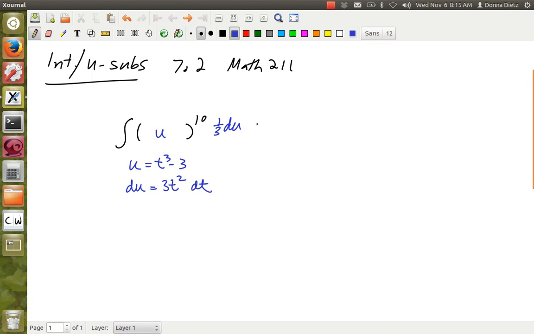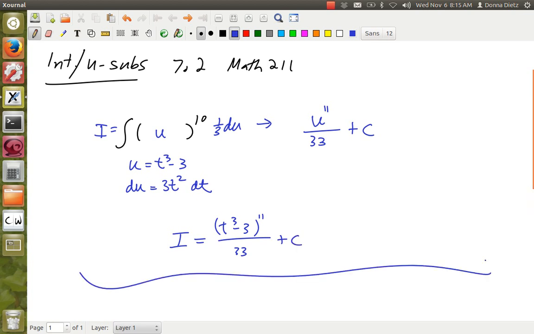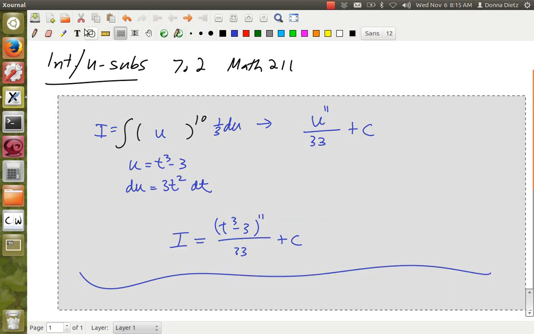Now I go ahead and take the antiderivative, and it's u to the 11th over 11, but then there's this 3, so I get u to the 11 over 33 plus c, and then I just rewrite that. I use the capital I to mean integral when I don't feel like rewriting the whole symbol again. And so it's u, but I'm going to put u back in the t world. That's all we're doing. Okay, so there's that one. Okay, let's do the next one.